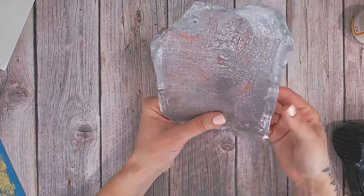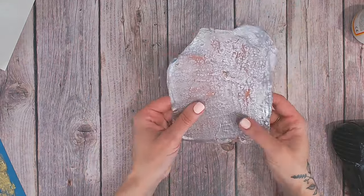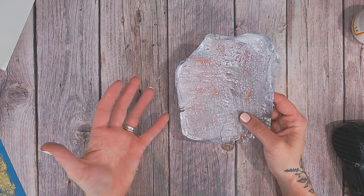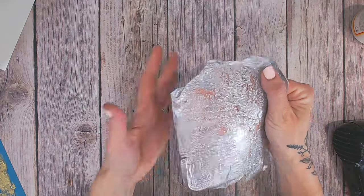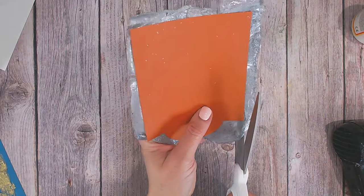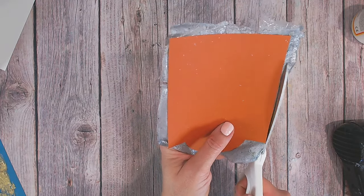And again, it might not be that you're using your tag for this. It might be a piece of MDF, a piece of wood, a resin embellishment. It could be shaped, because of course this is flexible. It will bend and you can put it around rounded objects, whatever they may be. So it's really good fun as a covering. So I'm just going to use my scissors now. I'm going to carefully cut these edges.